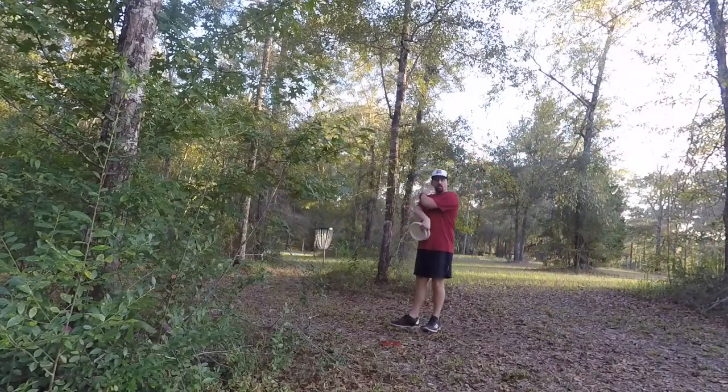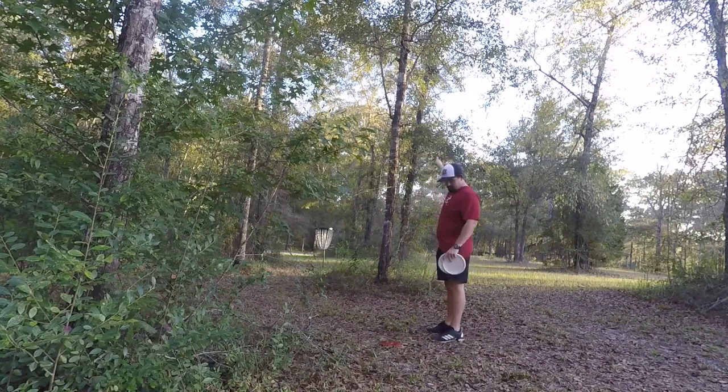All right, so this is where the Warrant ended up. Not bad. I think it hit this tree and just popped right back down, which is okay. I kind of like having the basket right in the middle of a bunch of these trees, especially with how short this course is going to be.